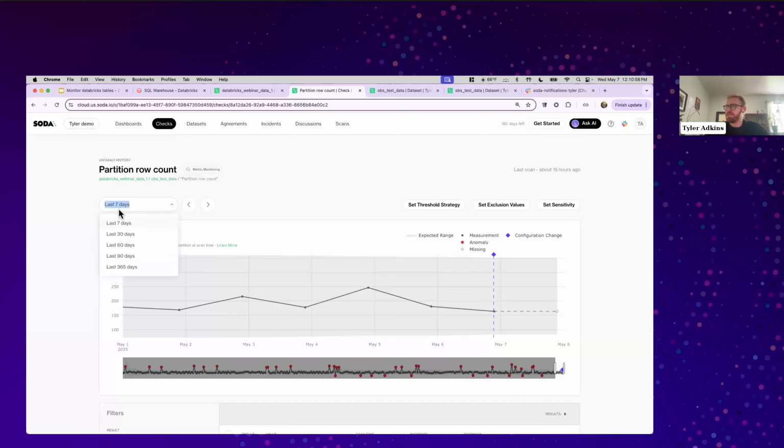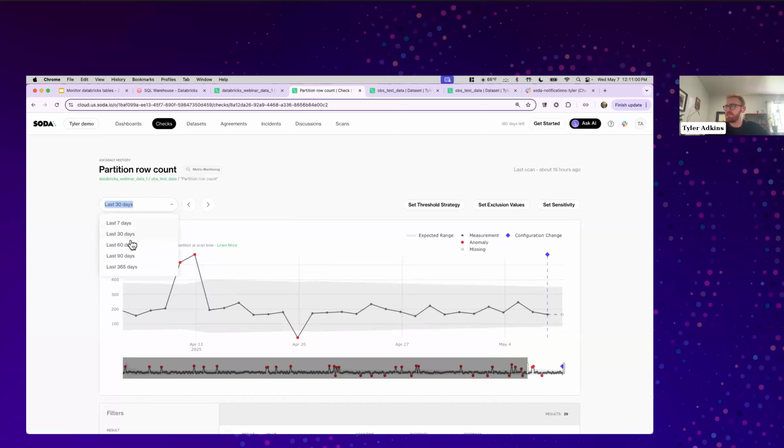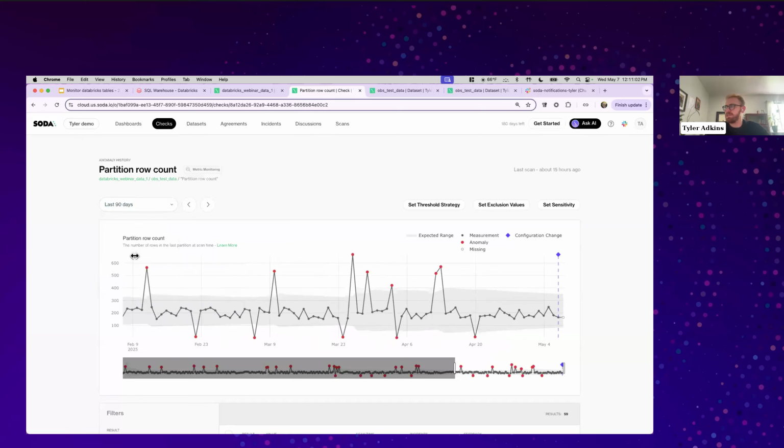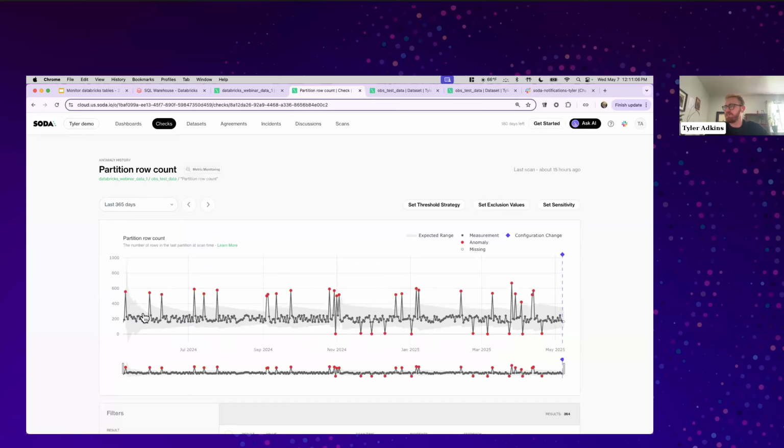You can see here, I'm just showing 7 days, but we can look past 30 days, 60 days, 90 days, even up to a year. And we can do this immediately after connecting to our data. So we don't have to wait a year to see a year of results here. Because the data is already in our table, we can retroactively query the historic data to give you some instant results.